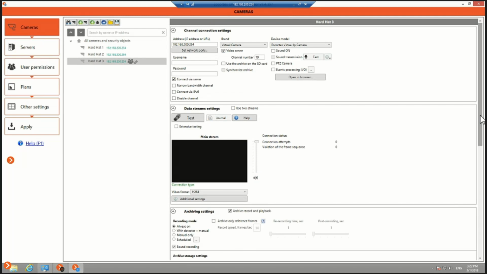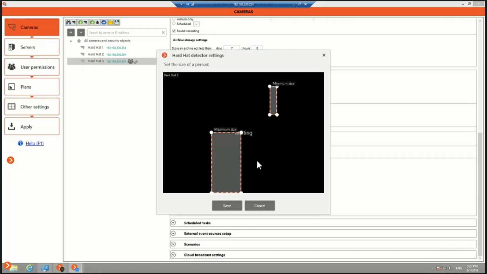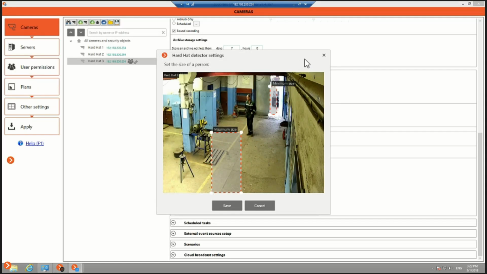This is our application which helps in configuring the server and cameras, and this is how you need to do the configuration. The minimum requirement is that the human should be covered by 130 pixels. That means vertically 130 pixels should be covering the height of the individual.